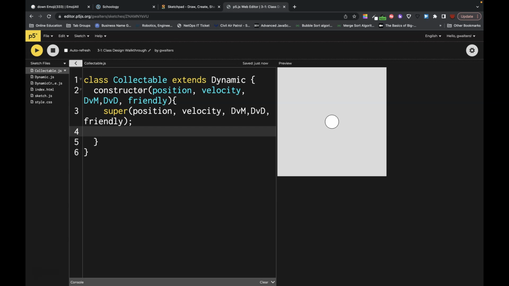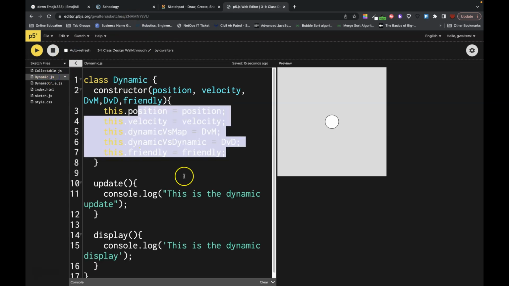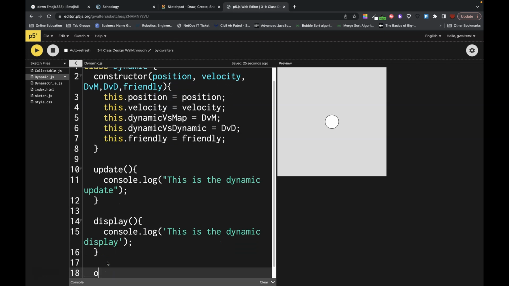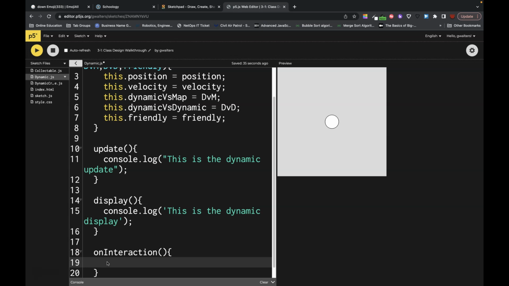So the dynamic one, technically, if I end up colliding with it, I could have some type of interaction. So let's go ahead and add that to the dynamic. So we have an update, we have a display. Let's go ahead and add on interaction. I might end up passing requirements for there, but this is what I would ultimately override. If I'm interacting with an enemy, and maybe we might call this something else, interact.